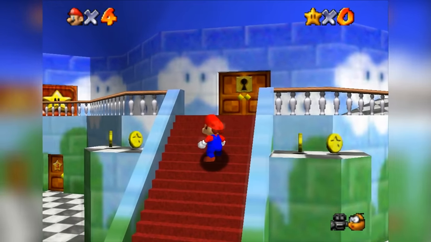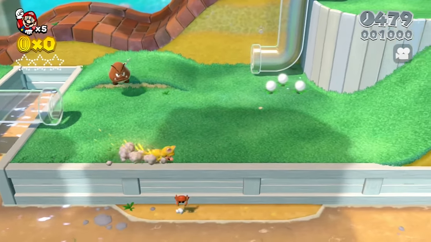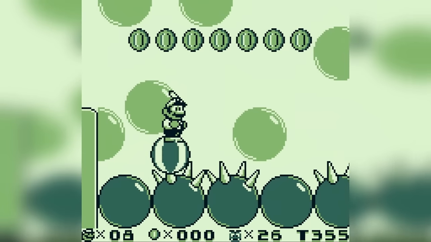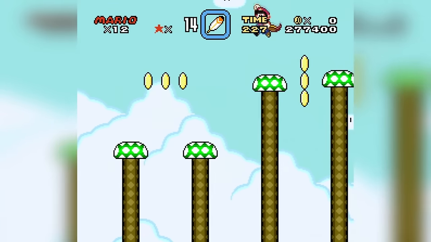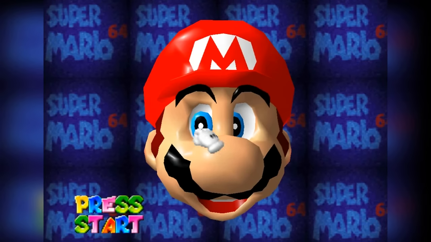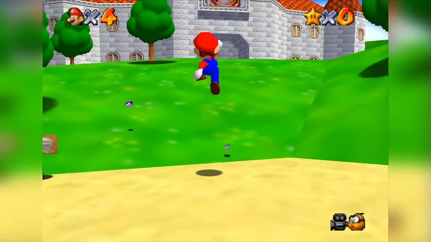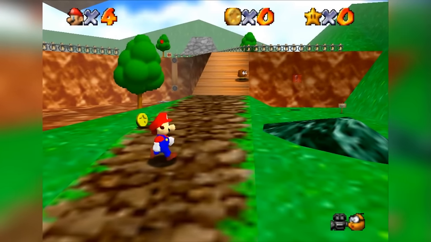Ew, that's gross! Everybody knows money is the dirtiest thing ever, which is why I try to avoid the coins all the time when playing my Mario games. And today, we're actually trying something new, a full-fledged 3D Mario game. And there's no better way to start off than with the game that revolutionized the gaming industry when it was released, Super Mario 64. The rules are simple.